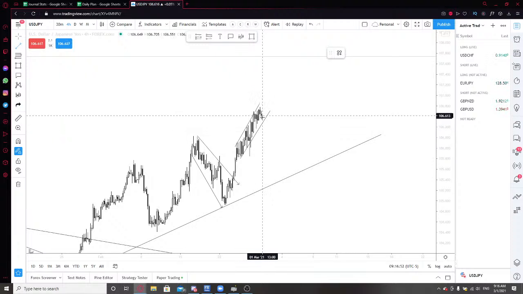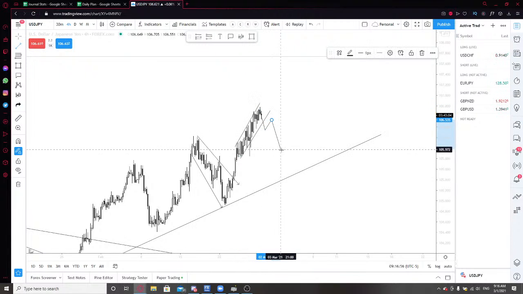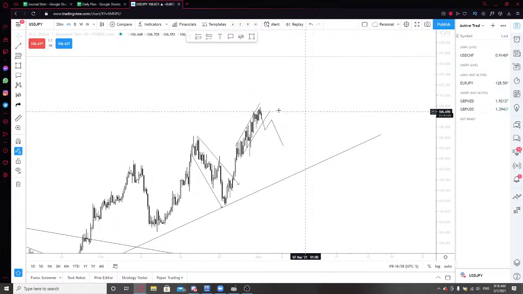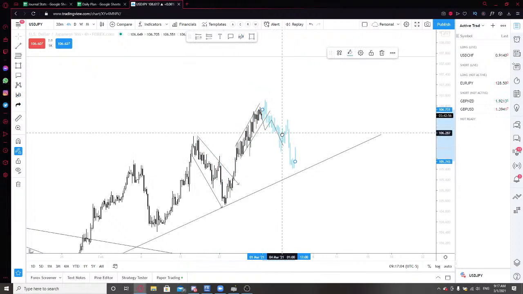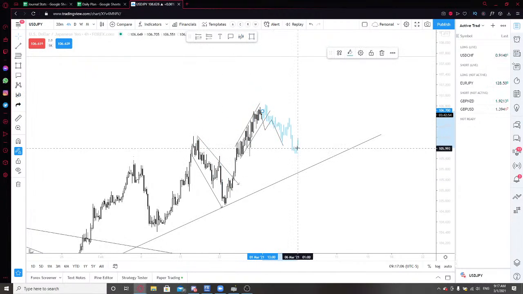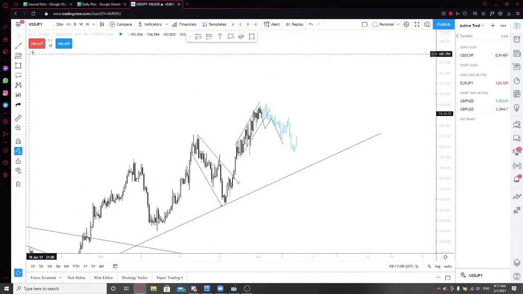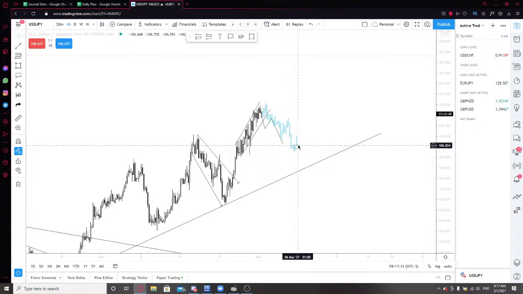But basically, I see an ascending channel here. I'm looking for an impulse to move down, looking for a correction, and then price to sell off. Now with that sell, I am looking for it to ultimately just form a correction, and then possibly another buy opportunity. I'm going to keep looking for buy opportunities until this trend line's broken.